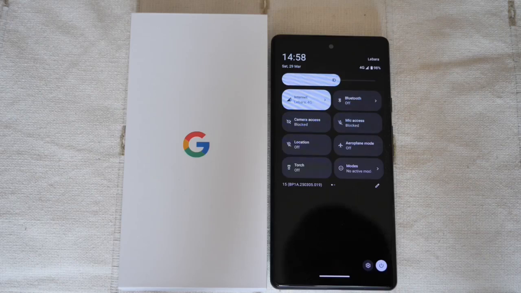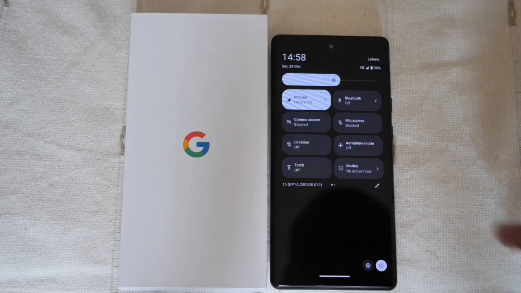So some people notice when the phone will be listening in, and all of a sudden adverts appear for things that they've just spoken about.